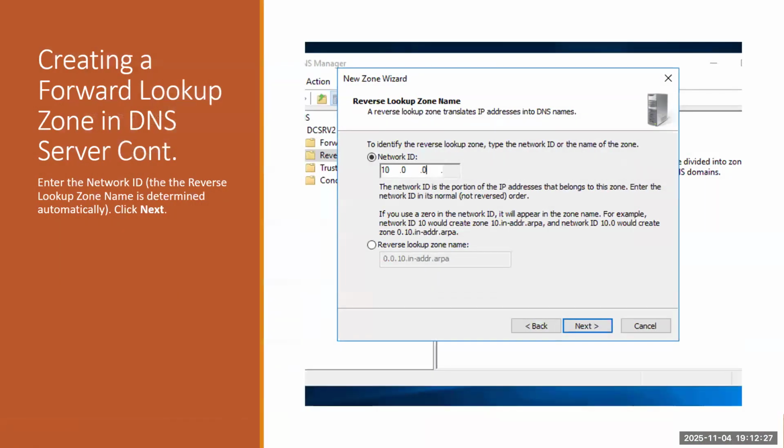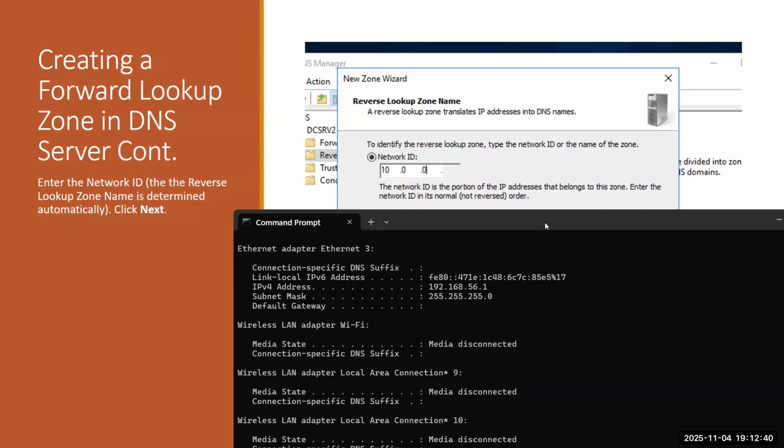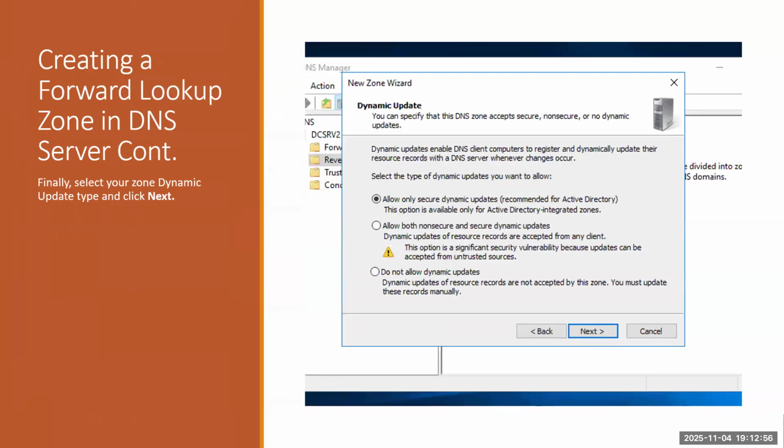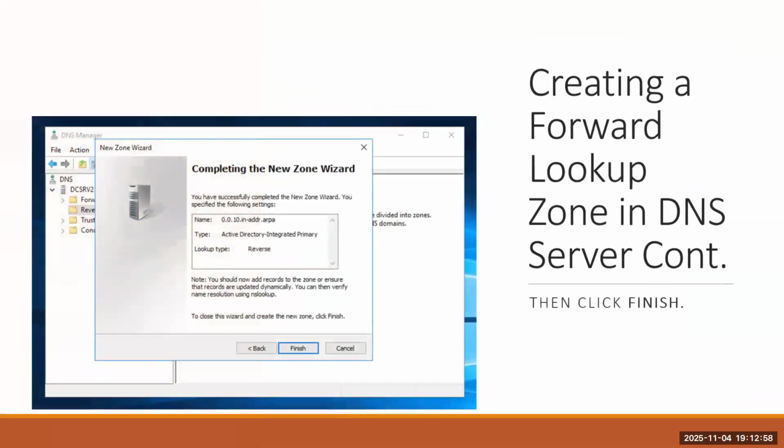Then you would enter your first 3 octets of your network. So for example, using my machine here, just putting mine in, I would be entering 192.168.56. Then the range after that is set already. You don't worry about it. Whatever comes after, that's where it's ranging in. For backwards lookup, or whatever you want to call it, it goes to reverse. That's essentially it. You would hit next. Allow, same difference, and you're finished.